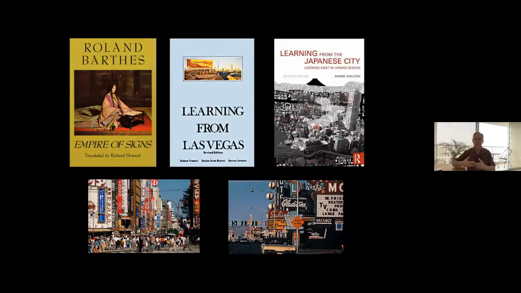So it's interesting how the postmodern interpretation, which is a Western interpretation of the Japanese city, begins with Roland Barthes. And then, without any acknowledgement, I'm curious whether Venturi and Denise Scott-Brown were aware of Roland Barthes' analysis of Japan, and Tokyo in particular, when they started their work on Las Vegas. There's no reference to it, so I don't know.